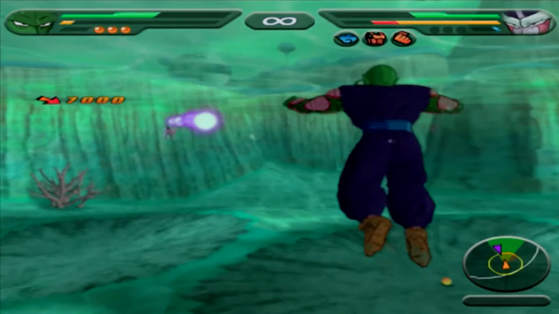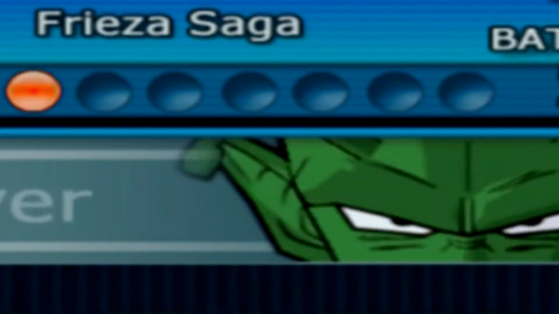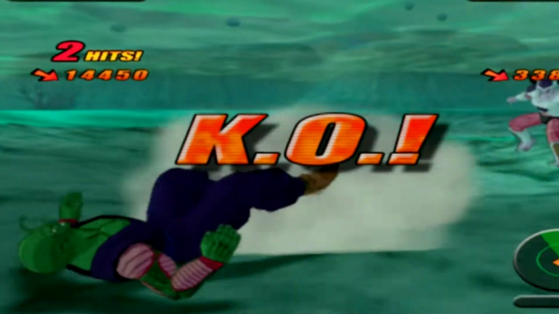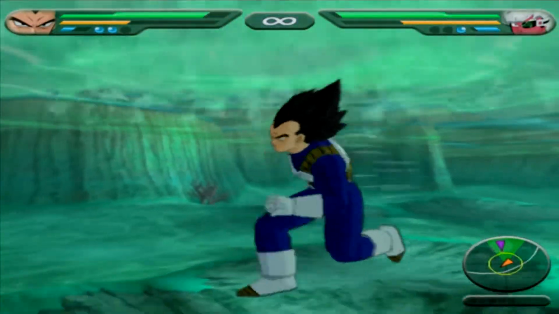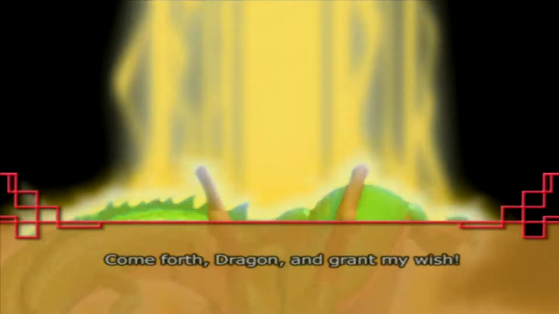There are Dragon Balls you can collect, so let's do that really quick. Well, that took long. If you noticed, it's really easy to get them on Planet Namek. Well, now that that's done, come forth, Shenron.